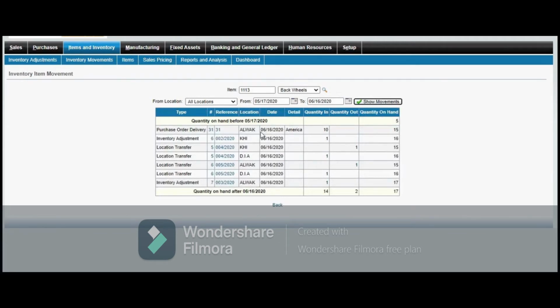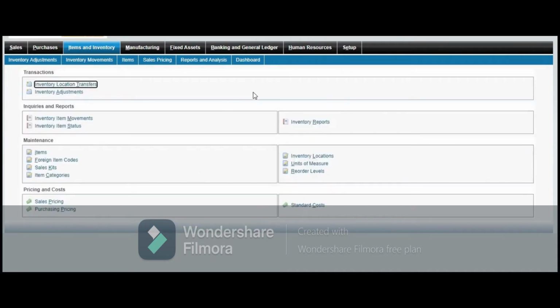For example, I moved to Doha International Airport. Purchase order delivery, inventory adjustment, location transfer, as you can see. Doha International Airport, which I made, is showing there. So you can create an item there.